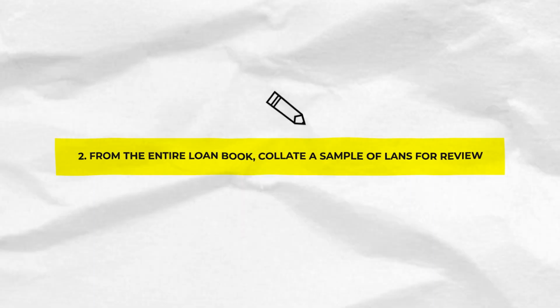Step number 2. From the entire loan book, collate a sample of loans for review. One thing for you to understand for retail NBFCs is that you will always have a very huge volume of low ticket accounts. So value-based sampling would be of no use because even if you cover 1,000 or 2,000 samples, it will be a very negligible portion of the population.